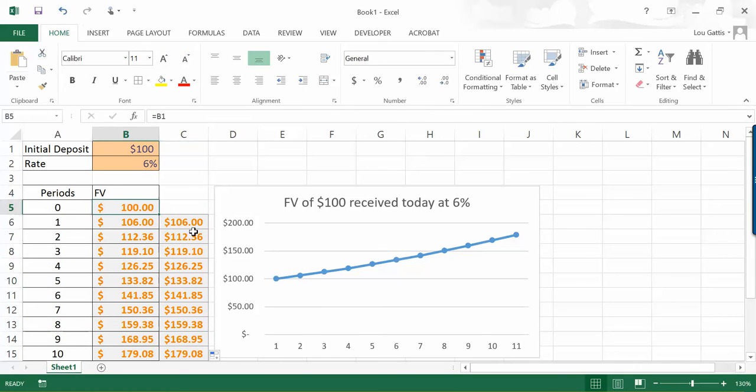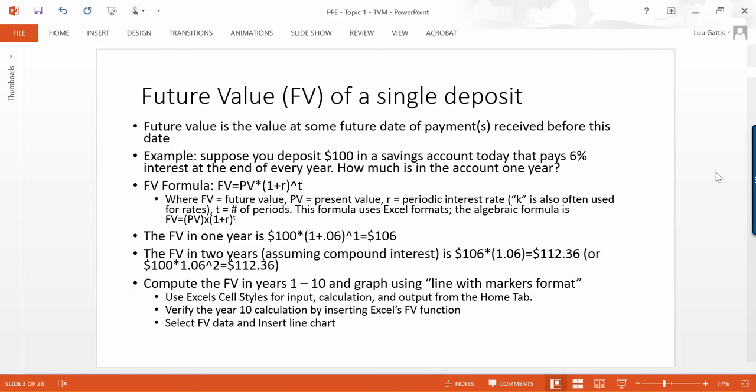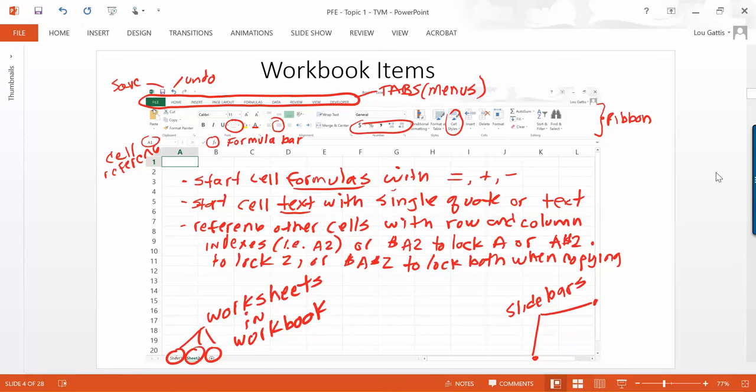All right, so I can either use algebra to solve this problem or use Excel's future value function. So future value is a concept of if I take an amount of money, say today, how much is it worth in 1 through 10 years? In this case, it's a lump sum. Now the next thing I want to talk about is all the areas we're going to use in the spreadsheet before we move on, and just some terminology.